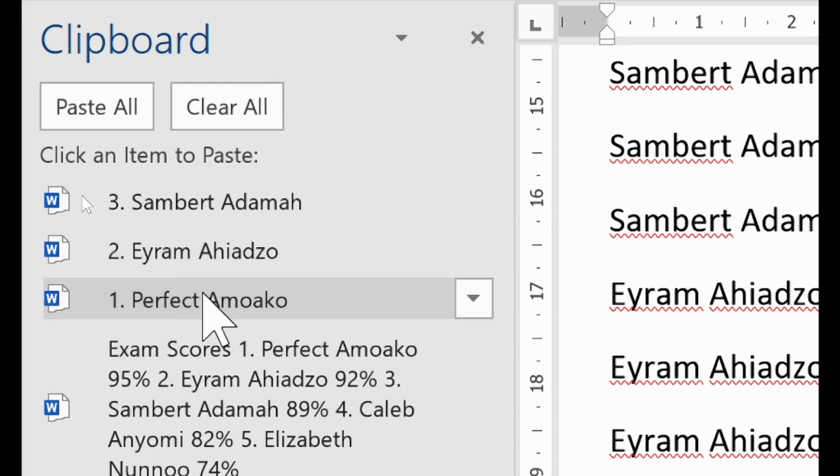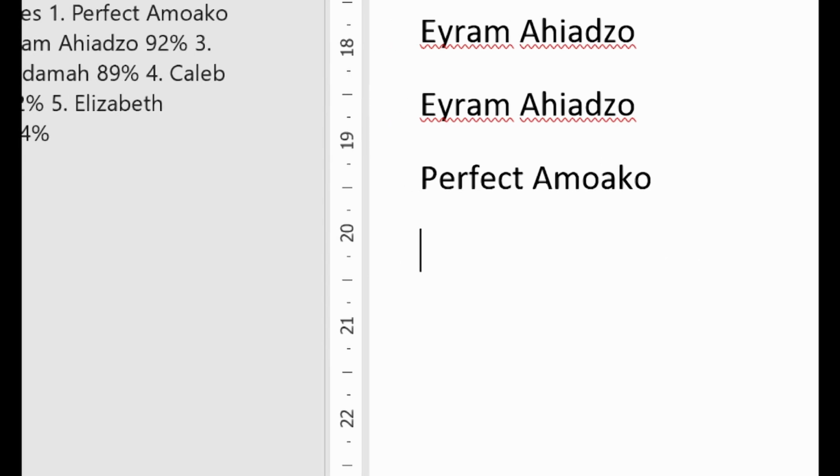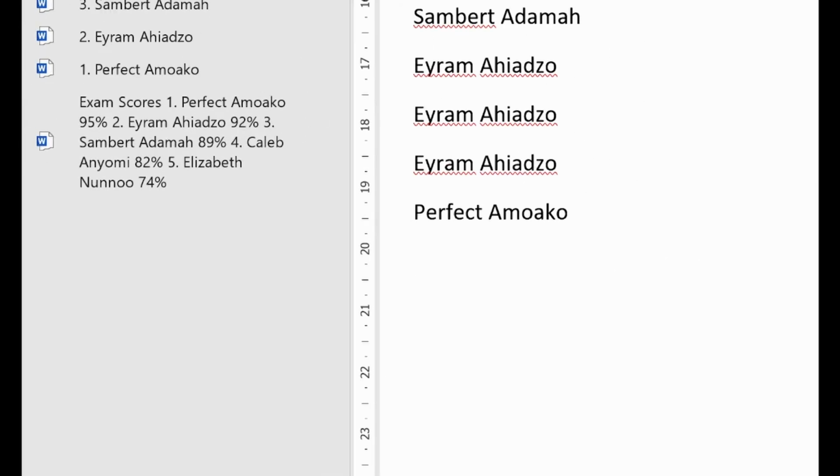When I click on perfect, perfect is still in the clipboard. This is very useful when you have certain things already copied and you want to use them again. You don't have to look for it and copy it. In the clipboard, you have all of them stored.